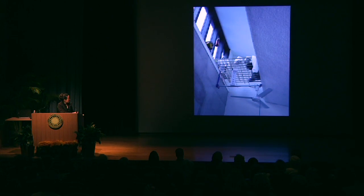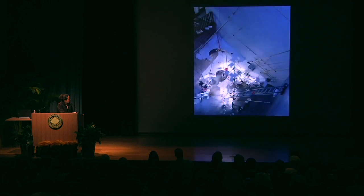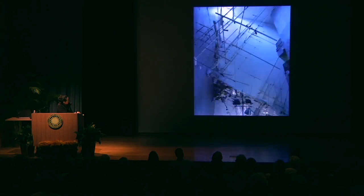So I decided to play with this idea of bricks. And all of these bricks are just made out of paper. But again, it's the white. You actually read them as weight when you see them. And when you look down into the space, this is what you saw. And the piece, I'll show you a little video, is sort of centered around this little carved out area.